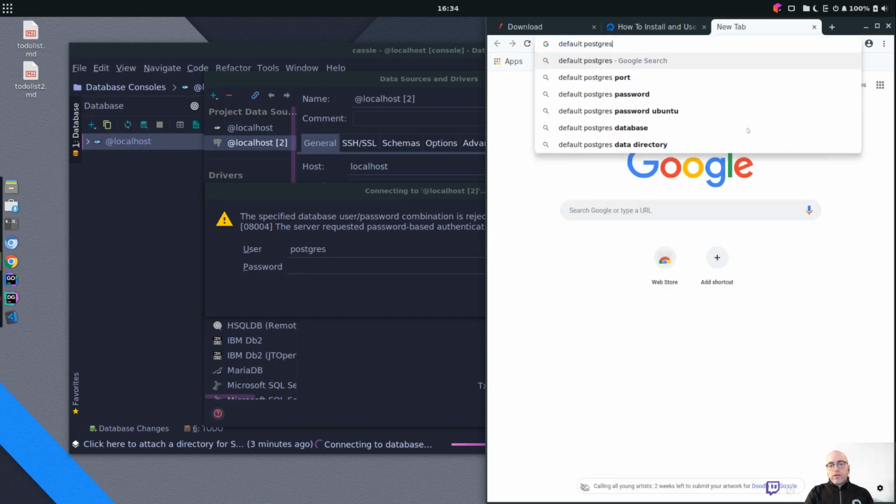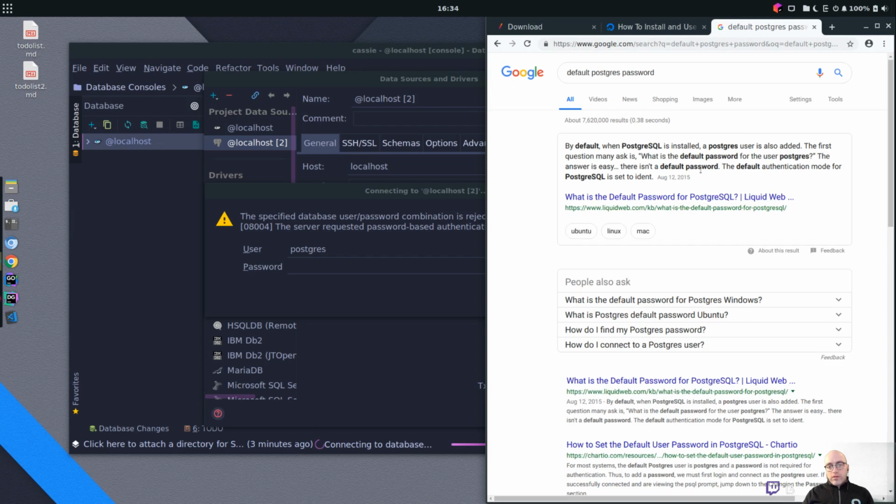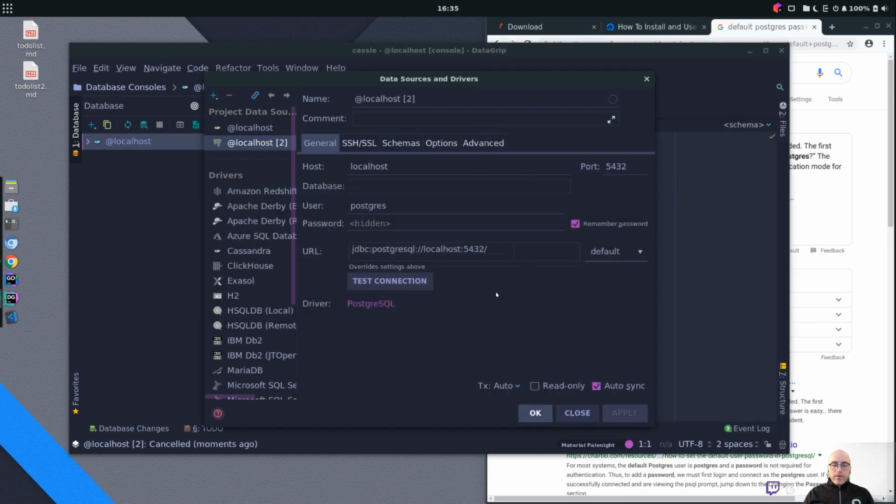Default Postgres password. Default Postgres is Postgres, right? Yeah, it's the default password. This isn't a default password. This was set to ident. Well, I don't think I have that option.